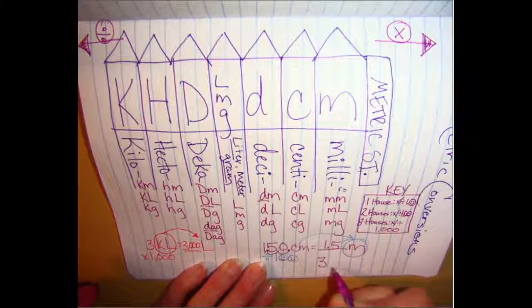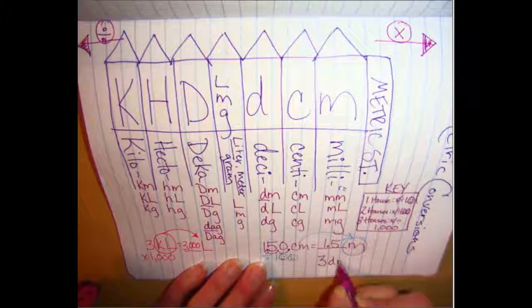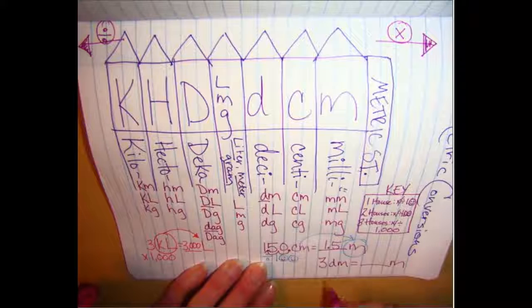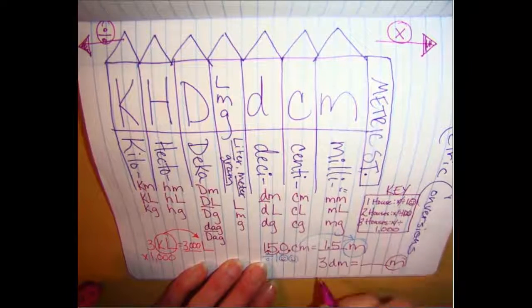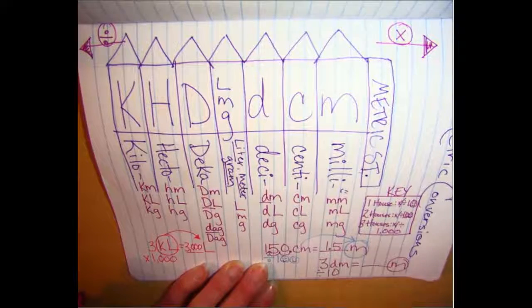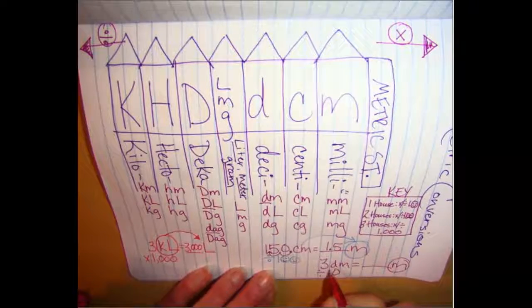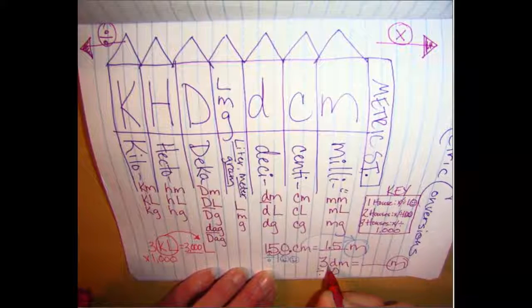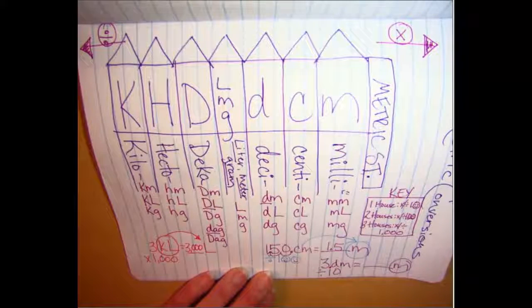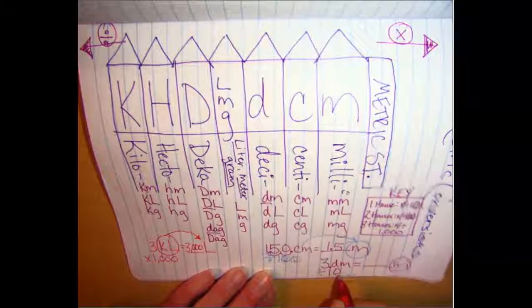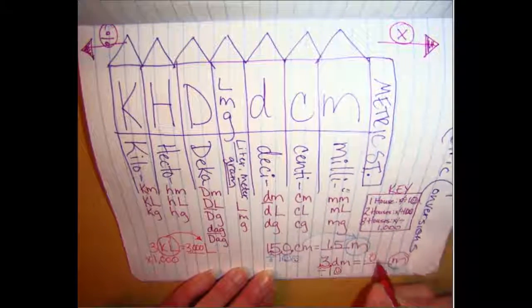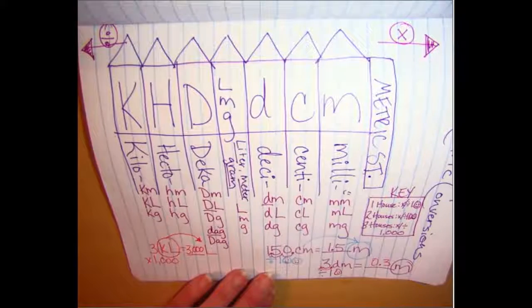Sometimes you're going to have to place a decimal. If I had 3 decimeters and I wanted to change it to meters, I'm going small to big. I'm dividing. I'm jumping 1 house. I'm dividing by 10. But you don't have any zeros to cross out on this. Sometimes you will and sometimes you won't. The decimal is always right there. You take off its invisibility cloak, and 10 means we do 1 bunny hop this way, and my answer is 3/10. Do you see how I did that?